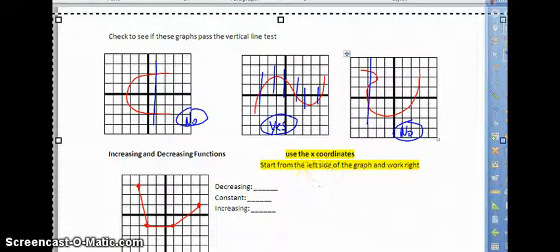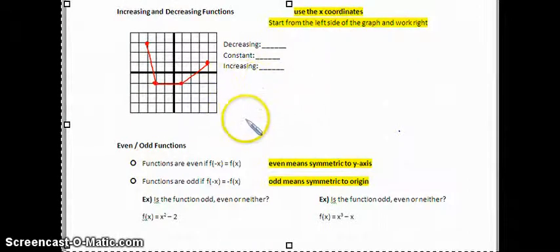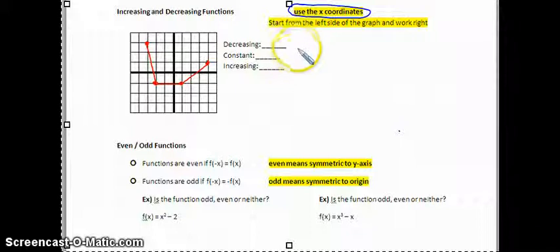Alright, another concept in this section of notes is looking at an equation, or more specifically a graph, because I don't have the equation for this graph, and answering the question, where is this function increasing and where is it decreasing? When we do this, we must always use the x-coordinates as our labeling mechanism to determine where it's increasing and decreasing. And that is confusing for a lot of students. So make sure that you're only using x values. I'm never going to be looking off of this y value. I'm always going to be looking at the x-axis.